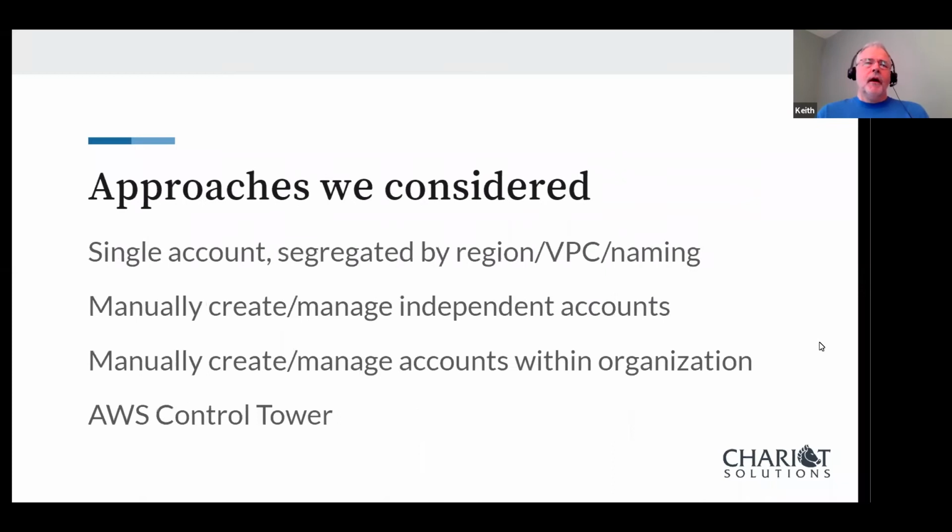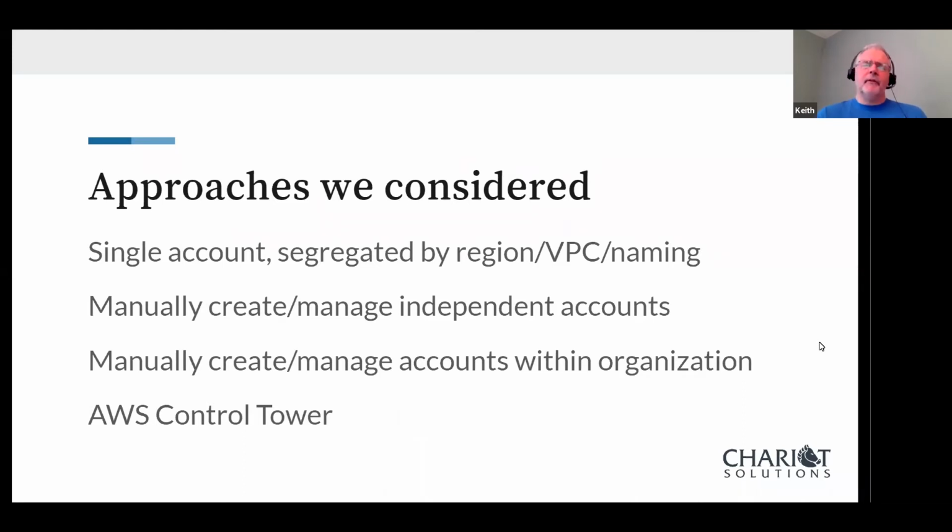So, for our workshop, we looked at a couple of different approaches. One is to have a single AWS account that would be segregated somehow. And this worked really well for us before that for our internal training, where we might have a half dozen to a dozen people. And you all log into the same account and you just have rules over how you name things so that you don't get in everybody's way.